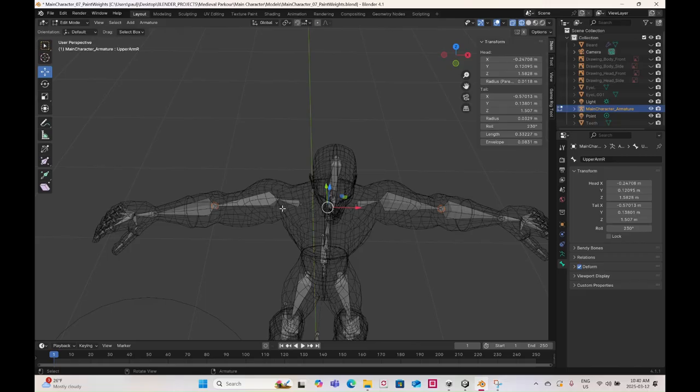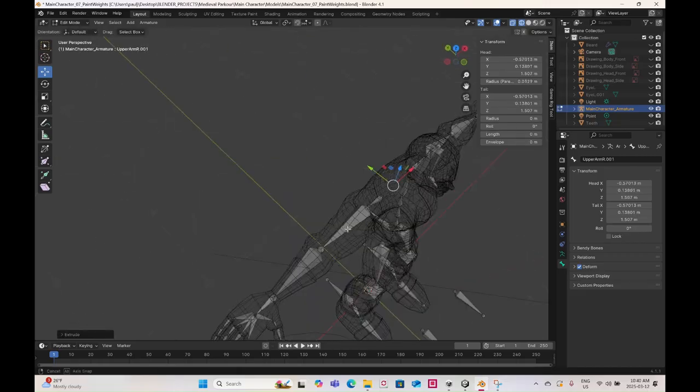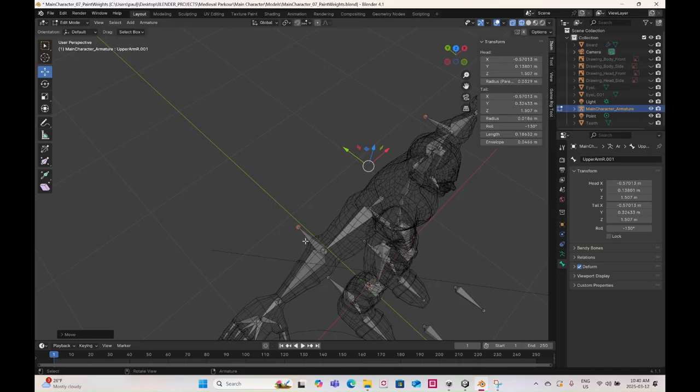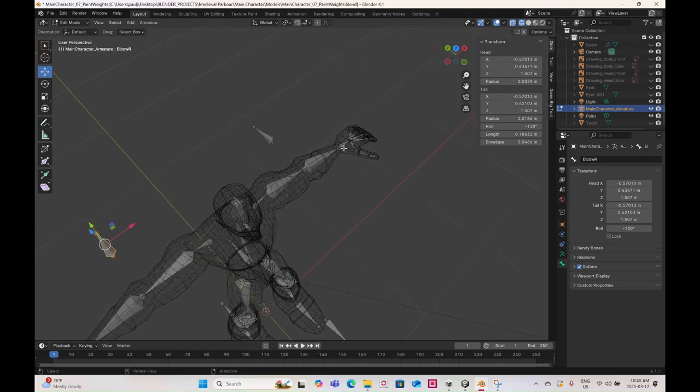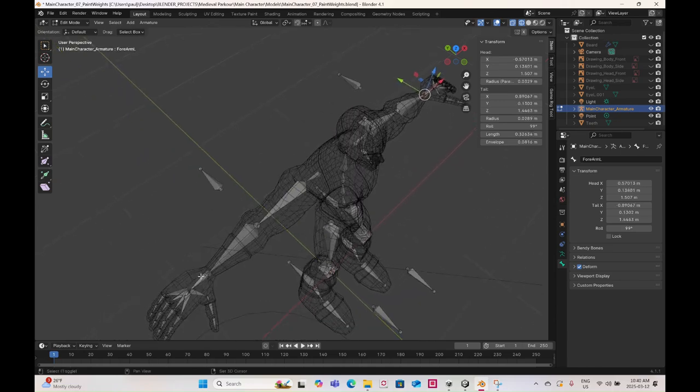With the two elbows selected, I'm going to press E to extrude a bone. Select both bones. Alt P to clear parent. Bring them out. This one will be elbow left and elbow right. And I'm going to select the two wrists. E to extrude bone.